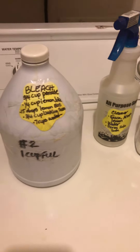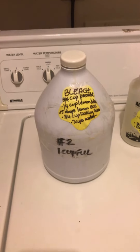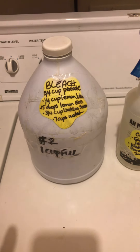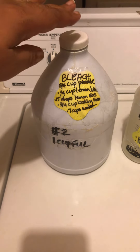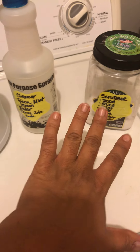Okay YouTube, I know I said just five minutes ago that I was done for the night, but I want to show you guys something. This says bleach, this is an all-purpose cleaner, and this is a scrubber. I'm in my laundry room and tonight I'm going to finish up making some natural bleach, a natural all-purpose cleaner, and a bathroom scrubber.